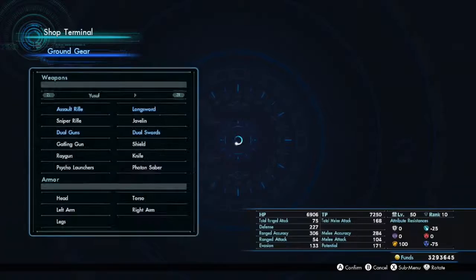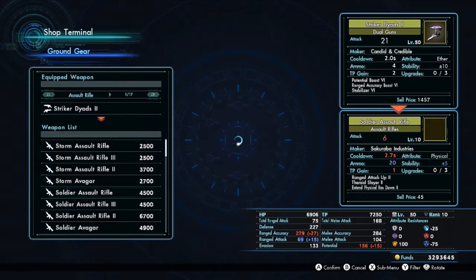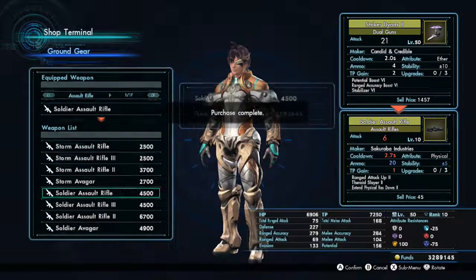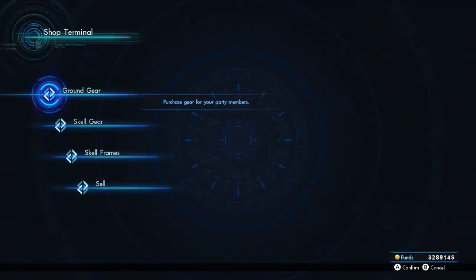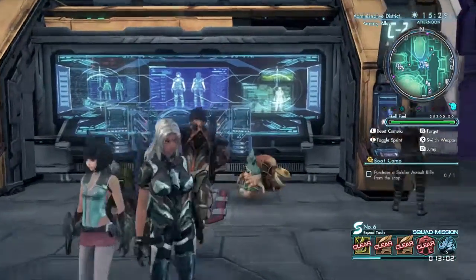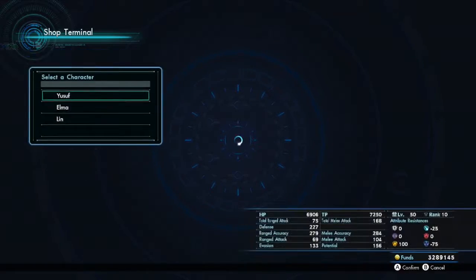Okay, hold on. Soldier assault rifle. So that would be ground gear, soldier assault rifle. Here we go. This thing? He's level 4. Whatever. Alright, so I bought it for myself, but that should count, right? Okay, there's another quest called Mamma Mia, which involves Mia, and you need to buy her gear, but I don't know how that works.